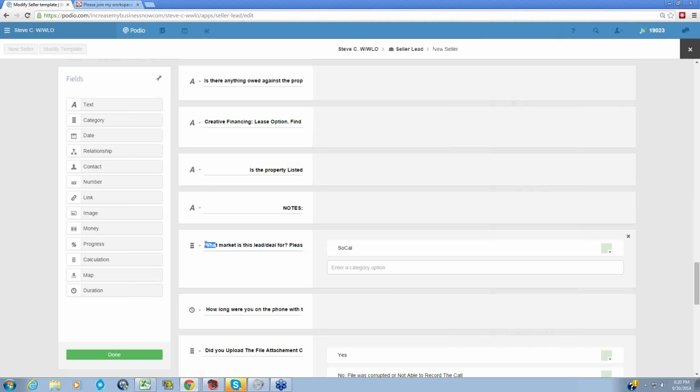What market is this lead or deal for? We don't need that. Are you working multiple markets, Steve? No, I don't think so. Vacant, occupied, or rented. Yeah, that's what we're just leaving it as a field. We could put it in. So the thing is, if we put it as a category, Jason, with vacant, occupied, or rented as the fields, then we needed something else to put in, like lease expired or leases month to month, rent amount is this. So I'd like to just put that all in the same field.